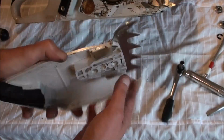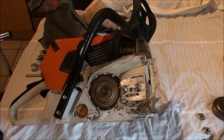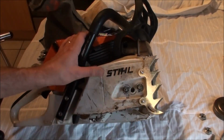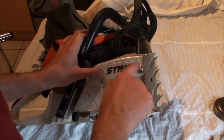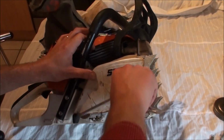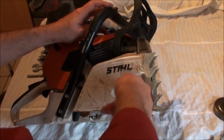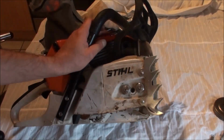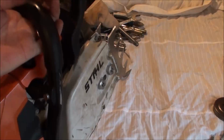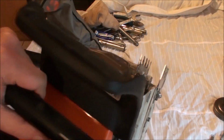There we go, second bumper spike. It's as simple as that. Onto the saw. Clutch, sprocket cover back on. There we are. Check the line up. They do. That thing is now not going to wander anywhere when you're cutting. That adds so much stability to a saw, you wouldn't believe it.